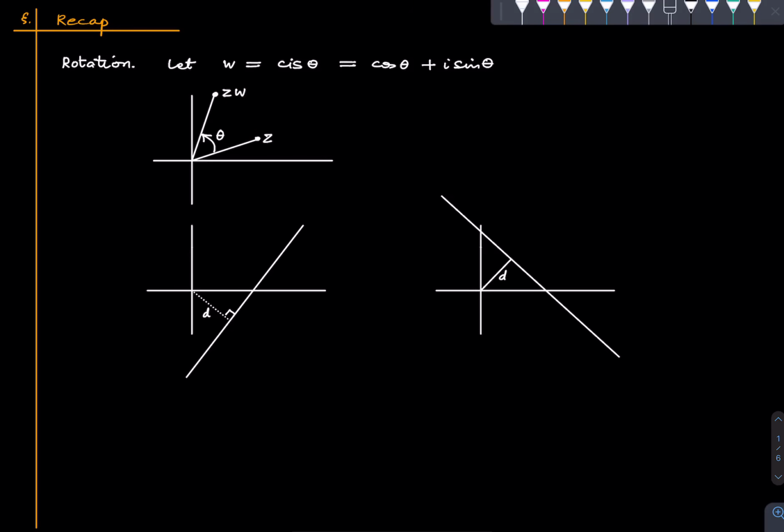All right, and let me emphasize that one can think of W not just as rotating a single complex number, but as the rotation of the entire complex plane. So suppose I have a line L, and I multiply each point of this line by the complex number W. Then what I would get is the line obtained by rotating this line about the origin by the angle theta, right? So we would get this line where, if this is P and that is Q, then the angle between P and Q is theta. So just make a note of that, and with that, let us look at the problems.